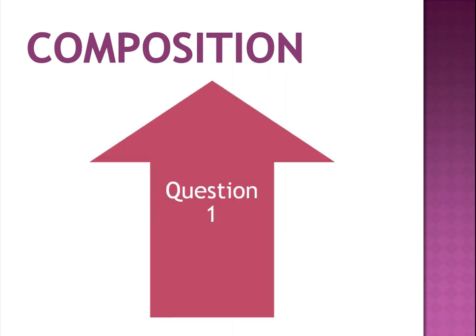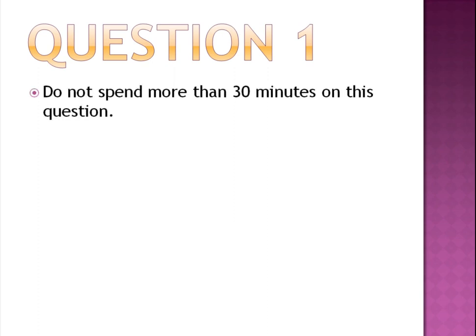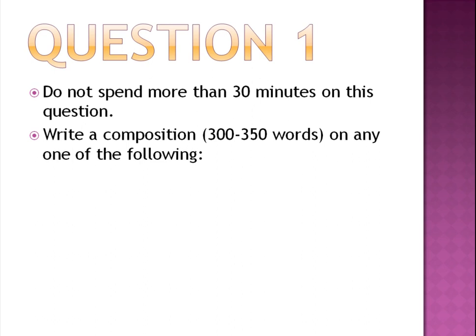Now, the first thing that we need to understand is that composition carries 20 marks and it comprises question number 1. That's the format of the question paper. Your question paper will start with question number 1 having questions of composition. Now, when you check question number 1 of any language CISCE published specimen paper, sample paper or a previous year's question paper, you will find question number 1 always having 2 instructions. I'll read the second instruction first.